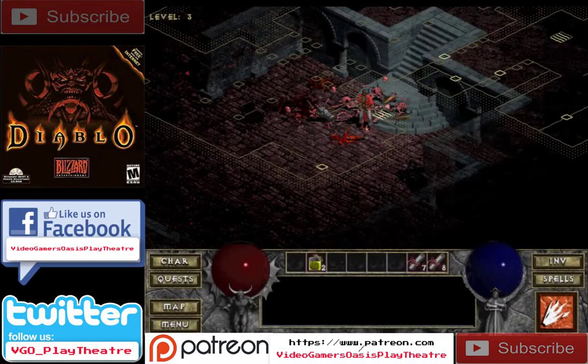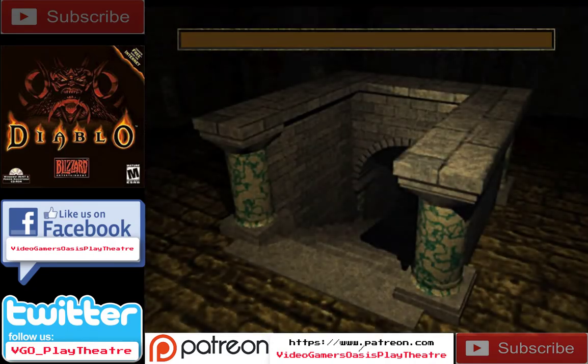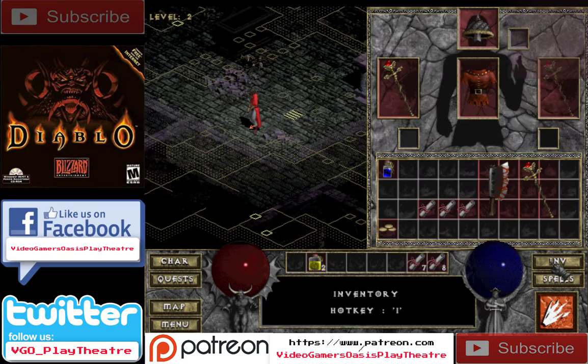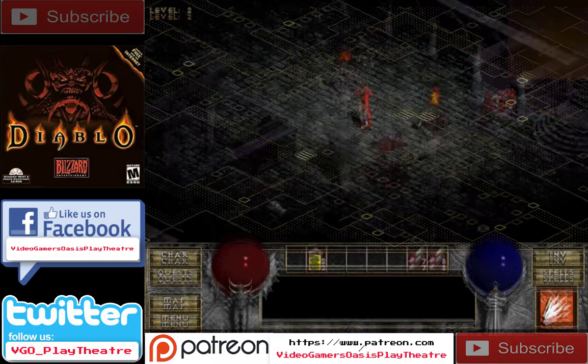What do we got? I'm trying to get the item that he had. Hot blood level. I had it. No, I think I have it. So, all right, there it is, right there. Not identified. All right, save our game.